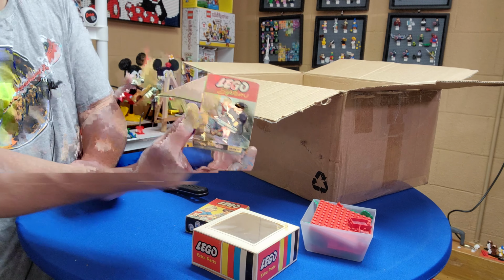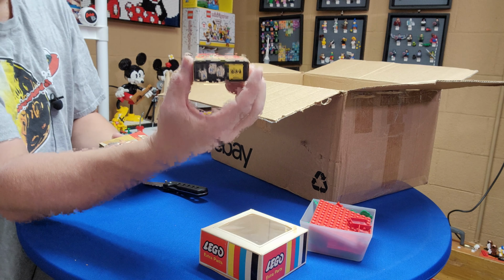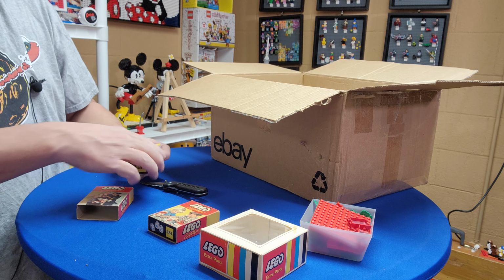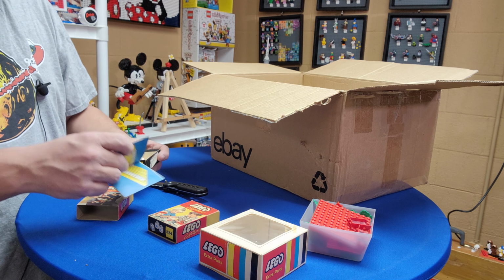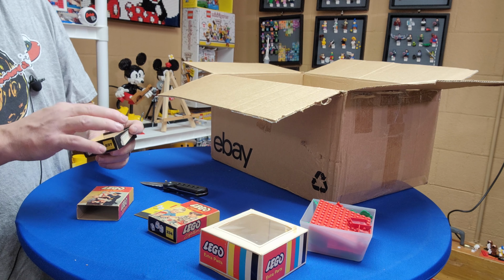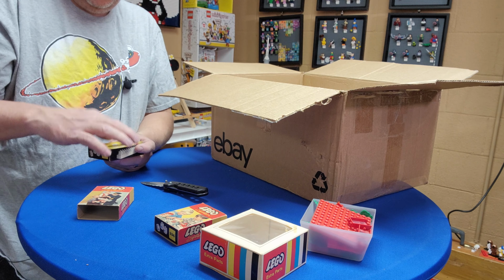Here's a second one. This is numbers. This is 237. The first one was 234, and this one's 237. And this is numbers. Ooh, again, we got the paperwork, and then a little complement of numbers. So, really cool. These are really, really pretty cool. All right. So we'll set those there.